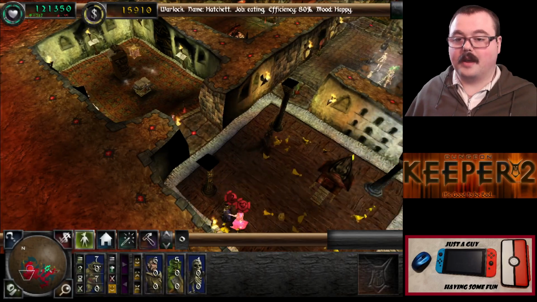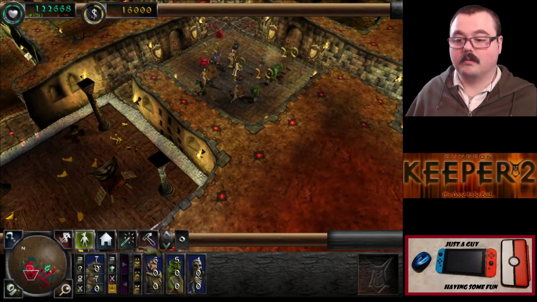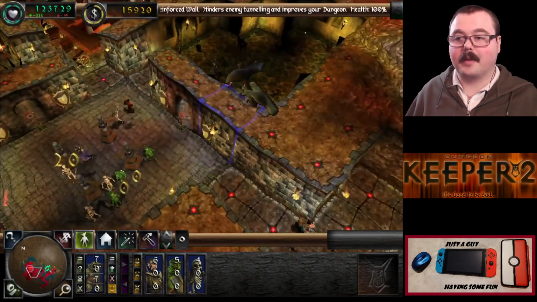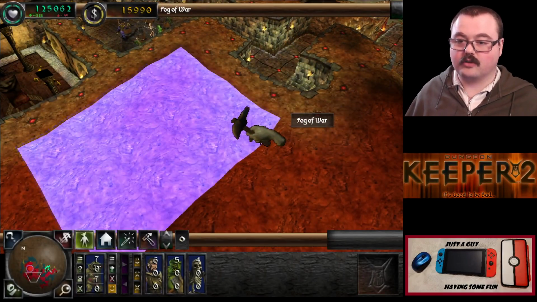We done upgrading spells? We have. So all of our warlocks should be in here too. Well, they're either doing that or eating, or getting paid, I guess. If you didn't get paid, go get paid. We're going to make a treasury, right? I completely forgot about that. So let's get a treasury built.